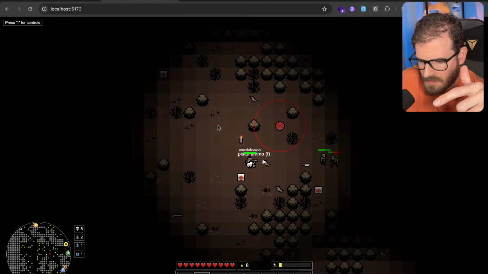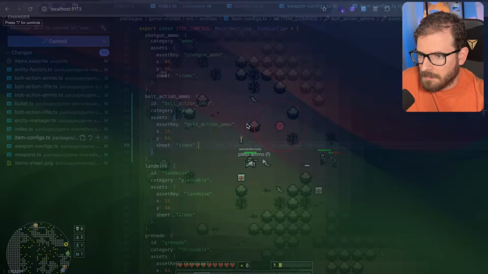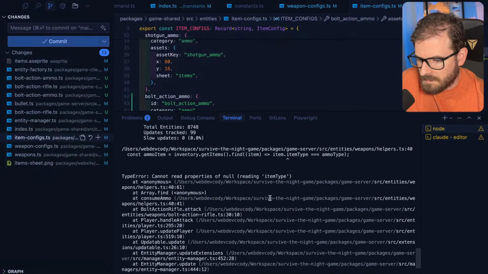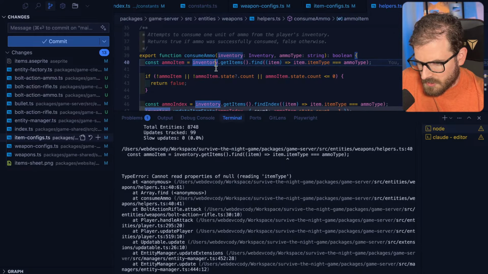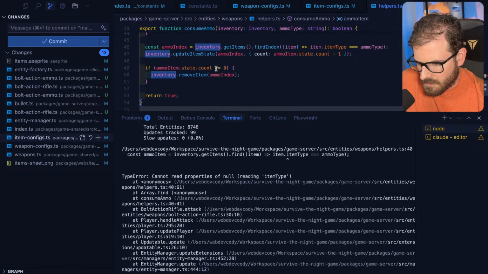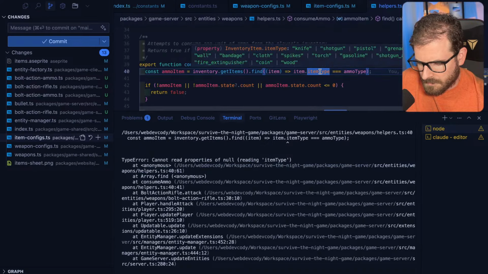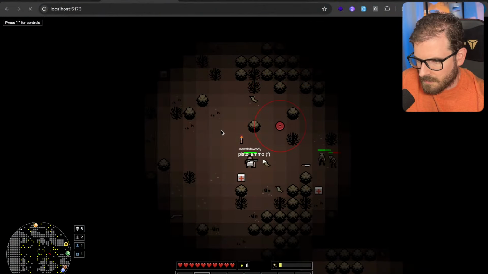Firing this gun, I want it to be... oh, my server just crashed. What's going on? Well, that's not good. Consume ammo. Tries to consume 1 unit of ammo. Cannot read property of... Is that because I tried to fire it with no ammo?